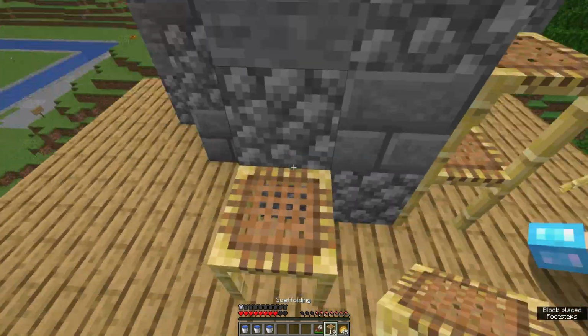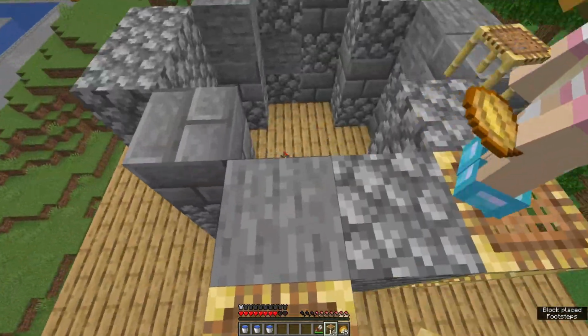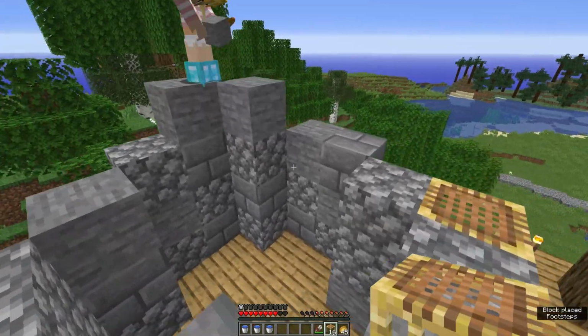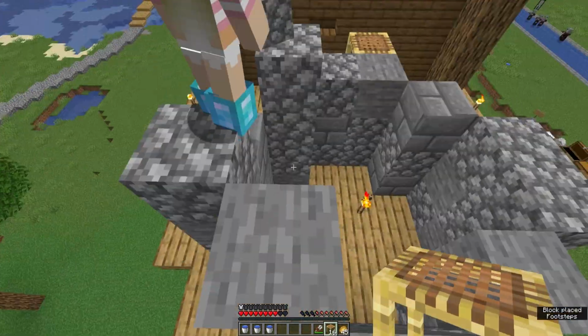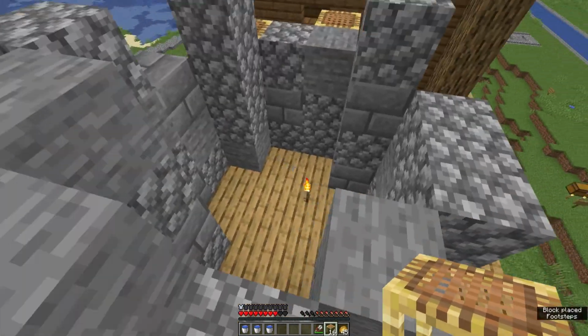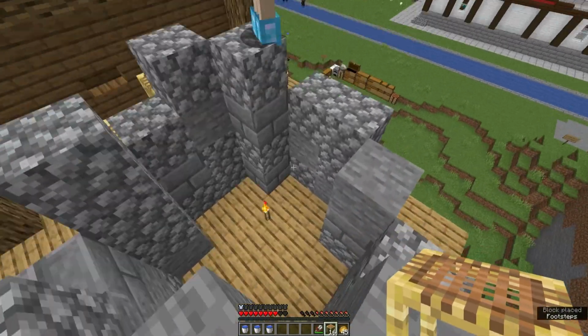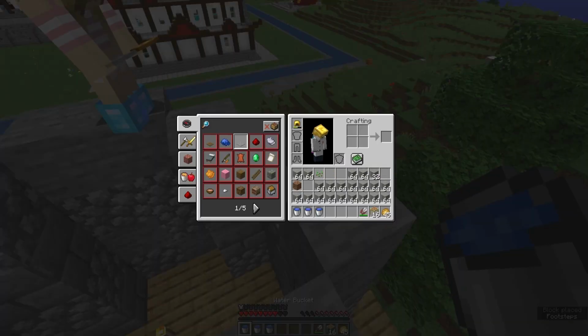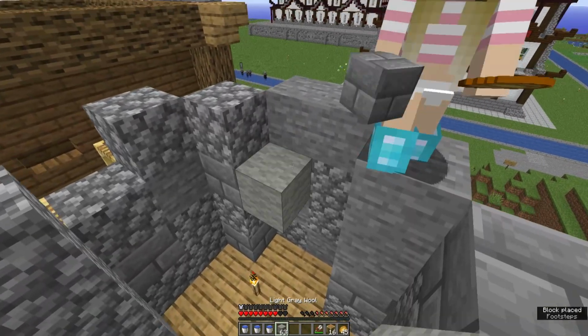Alright, now this, how do we get in? Like this! Okay. Just gonna make it one taller. Now, what level do you reckon the water should go at? I would think all the way to the top. To the top? Okay, so what we're going to do is we're going to go like this.